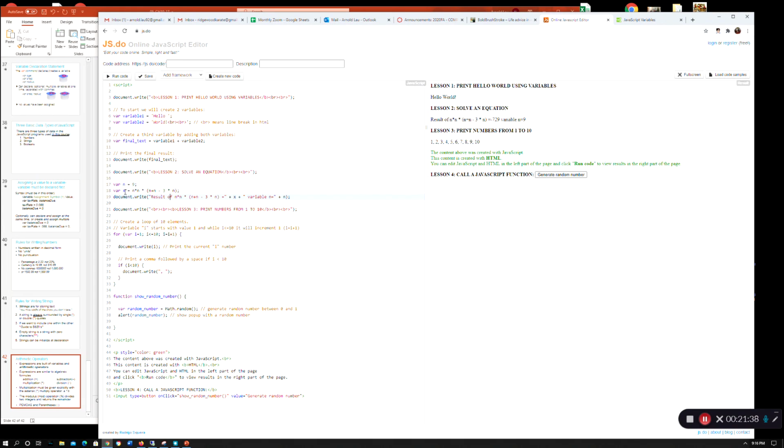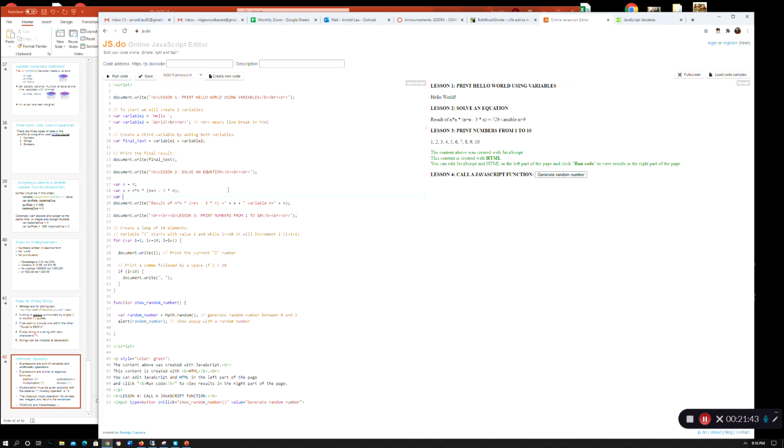In this case, we only have n and x, but I can declare another variable, var abc equals 1, 2, 3. Okay, and don't forget the semicolon. Okay, and then I'll do something like this. I'll do a plus variable abc equals, plus abc, and let's see what that comes out with. And see, I added on to this variable abc equals to 1, 2, 3.